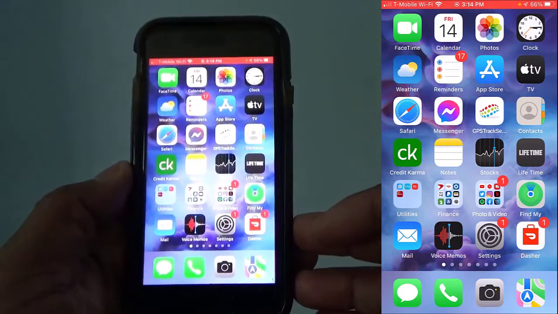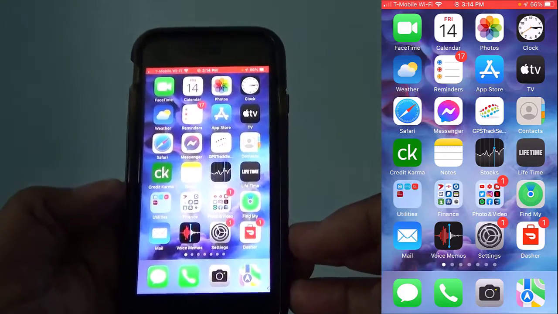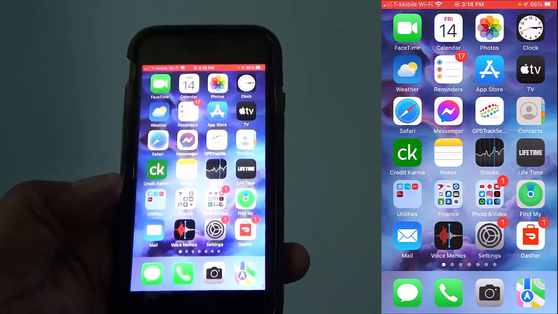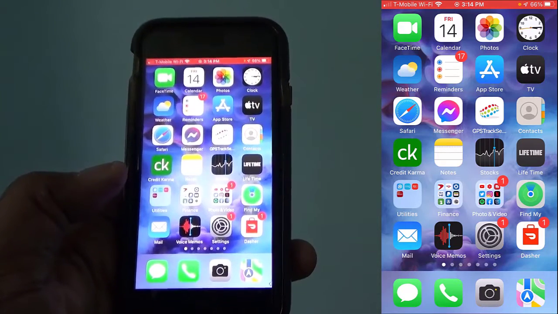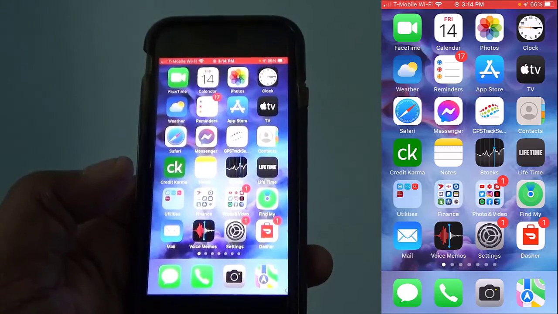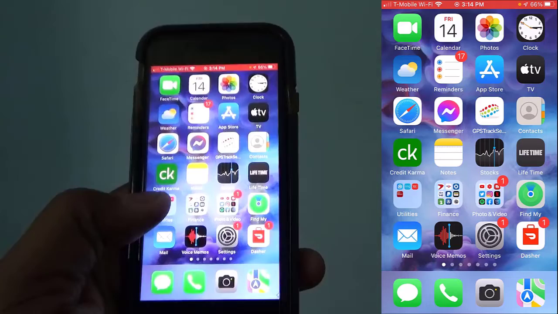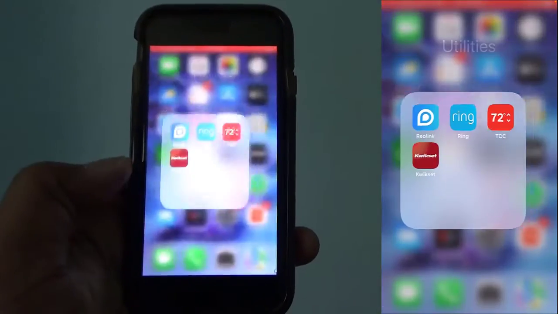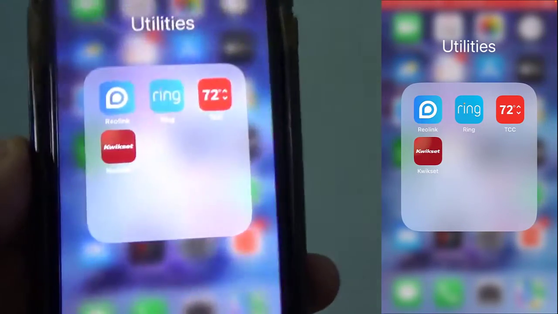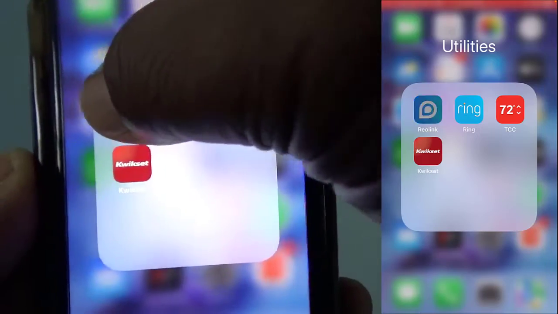Okay, I'm going to show you how to use this Reolink app for your Reolink cameras. So I got 3 cameras around my house. One out in the back, one over my garage, and one here in my house. So first what you want to do is come over here and open up this app right here. It's called Reolink. So I'm going to click on it.